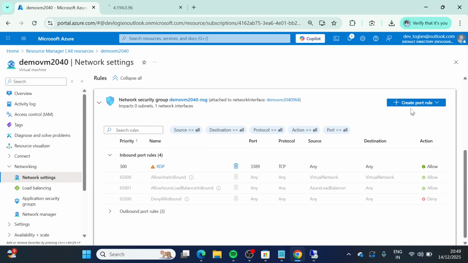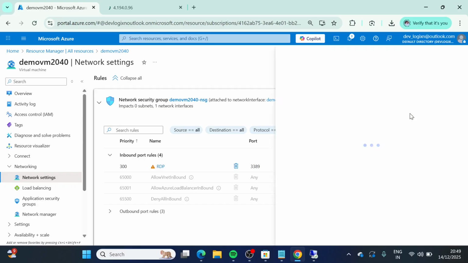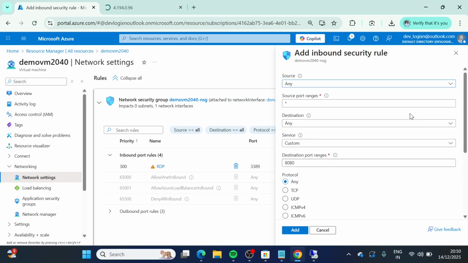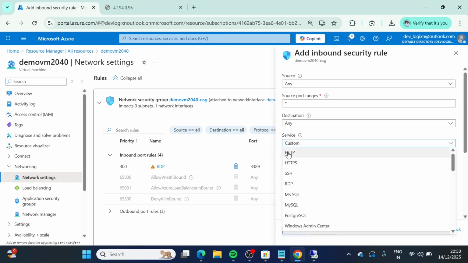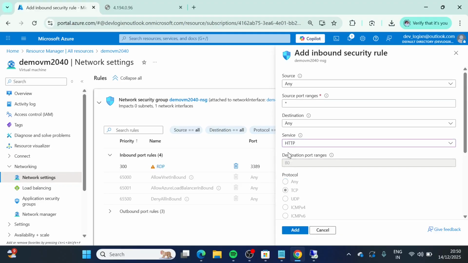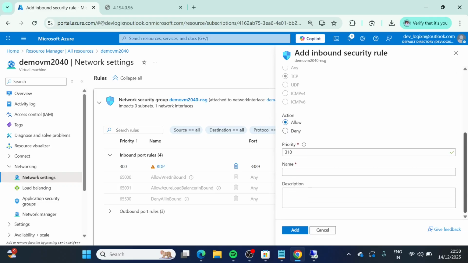So click on create port rule and we need to select inbound port rule because we are trying to connect to that server through HTTP protocol. So select HTTP here. Click on add.